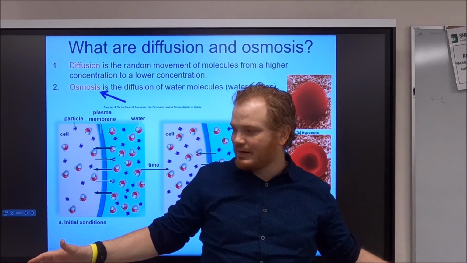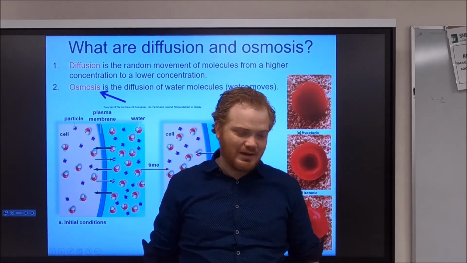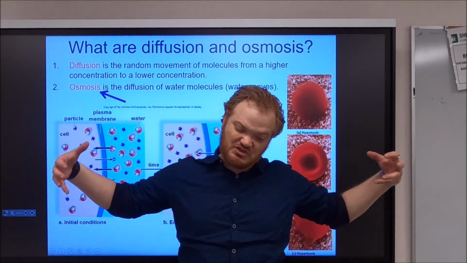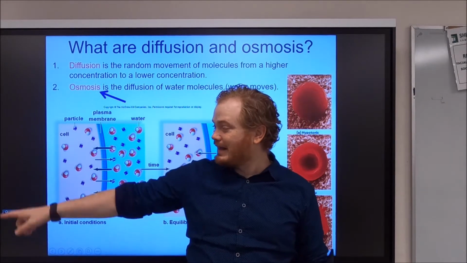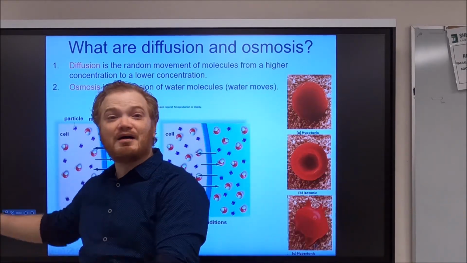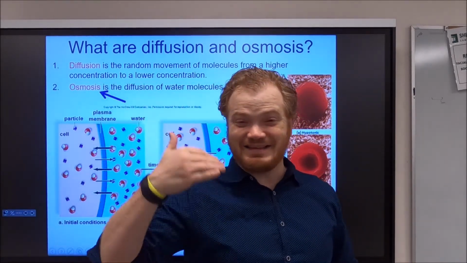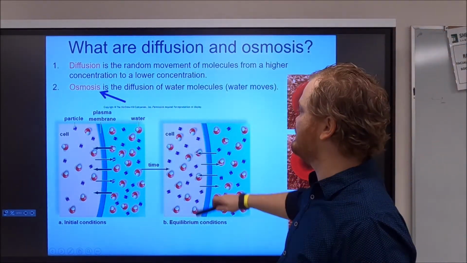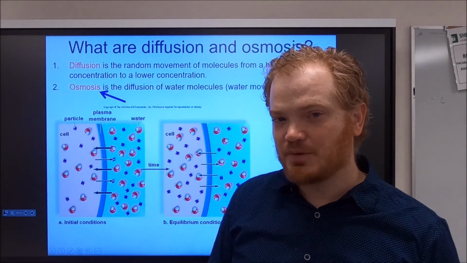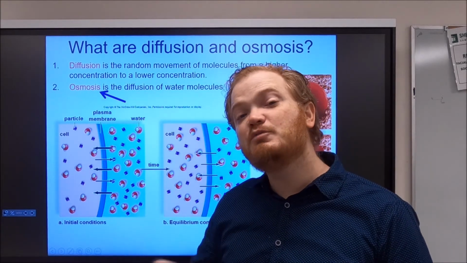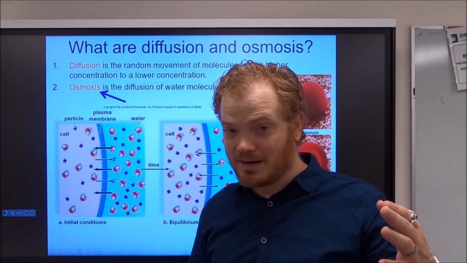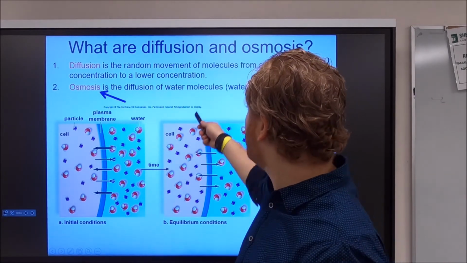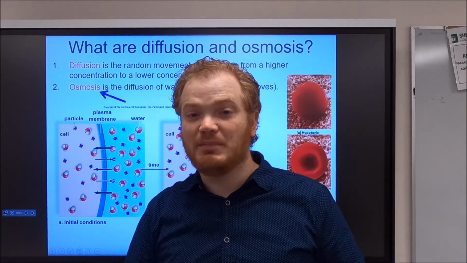I'm in a room right now with nobody else, but if this room had 500 kindergartners just stacked on top of one another, and I open that door, they would rush out into the hallway, just like diffusion, okay? Movement from high concentration to low concentration. And then there's osmosis. Osmosis is the movement of water molecules from high concentration to low concentration. Typically, we think of this as being through a membrane.